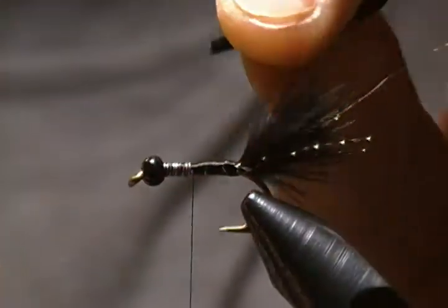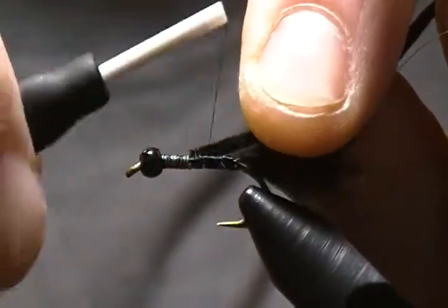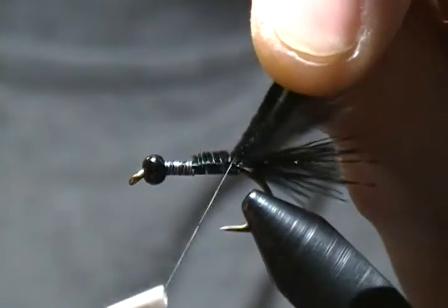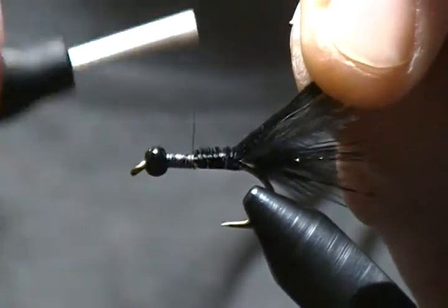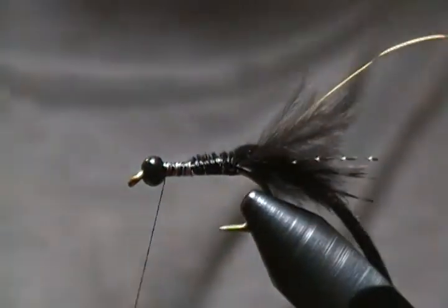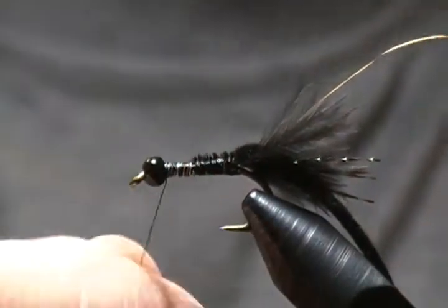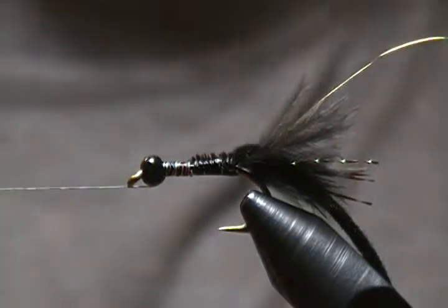And I'll tie that in right behind the lead here. Catch that in, wrap back to in front of the tail, just like so, then bind it down, wrap forward, and we'll stop right behind the bead. And I'm going to throw on a 1/2 inch knot here because I'm going to wrap that with my rotary. So I'll bring my bobbin cradle around.